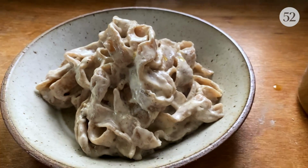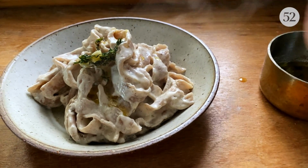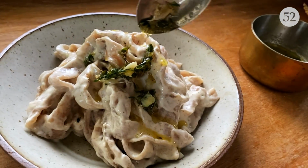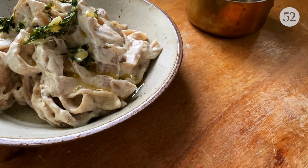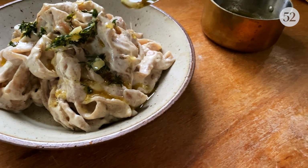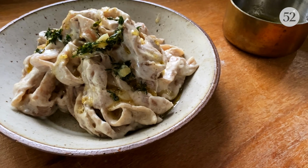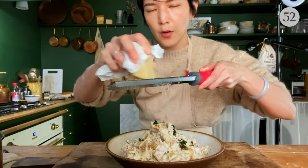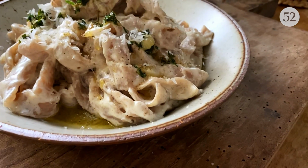Now, once you've plated the pasta, this is when I add the garlic and thyme oil on top. Instead of cooking it into the sauce, I like it as an extra layer of elements instead of just everything all bound together. And then every time I take a bite, there is thyme and garlic and different tastes and textures. Last but not least, of course, you want more Parmesan on top. And there you have it.